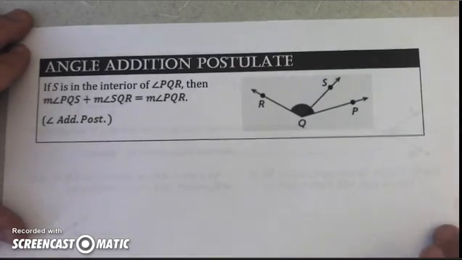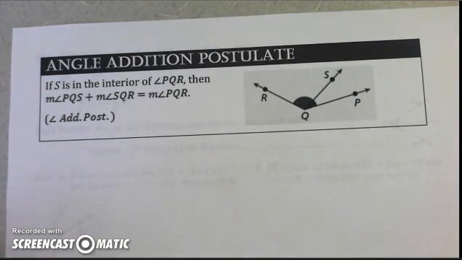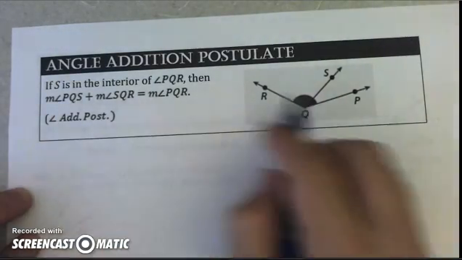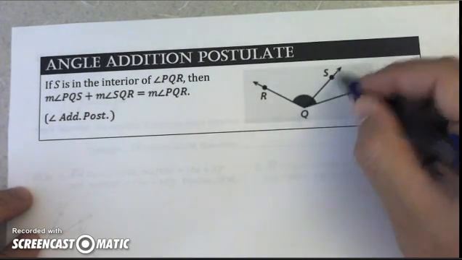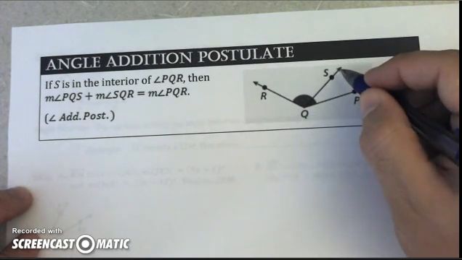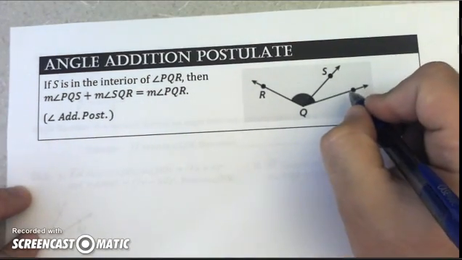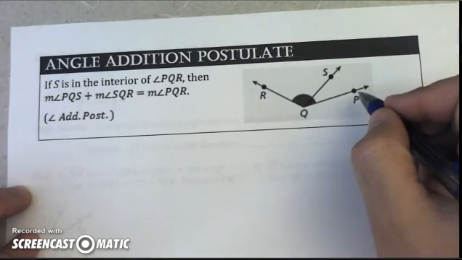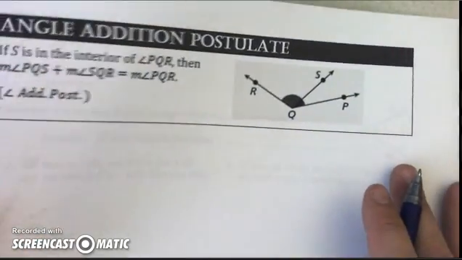All right, drawing to the end here, we have what is called the angle addition postulate, which is very similar to the segment addition postulate from a previous lesson, but it basically says the same thing, only with angles as the topic. We're going to notice that if I have another point on the interior of another angle and I draw a ray from the vertex through that other point, it creates two smaller angles whose measures still add up to the entire angle. So the measure of angle PQS plus the measure of angle SQR has to equal the measure of angle PQR. And so that is what helps us to complete our notes.